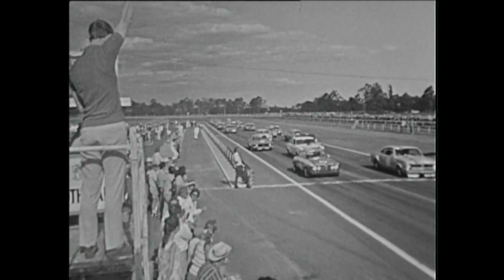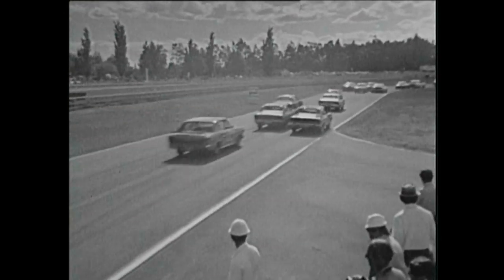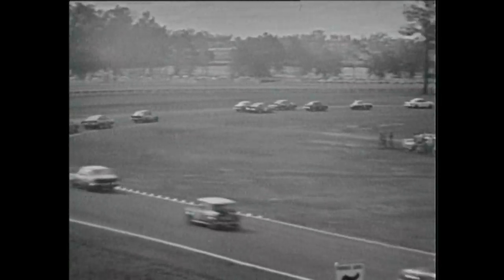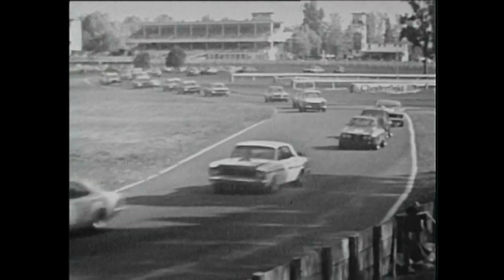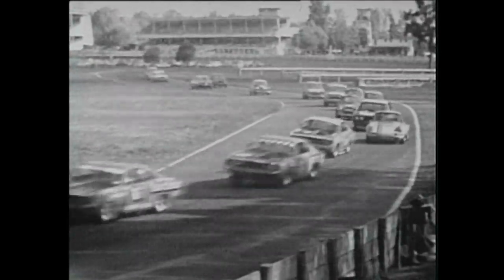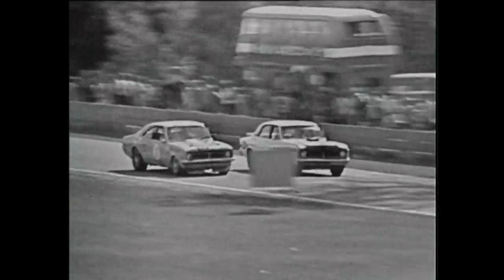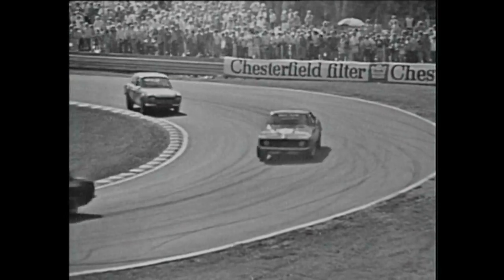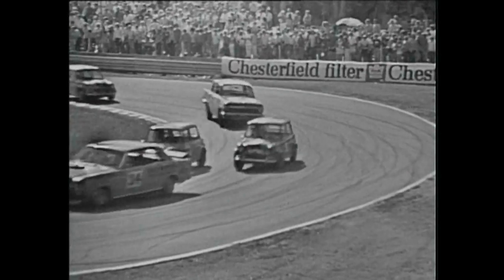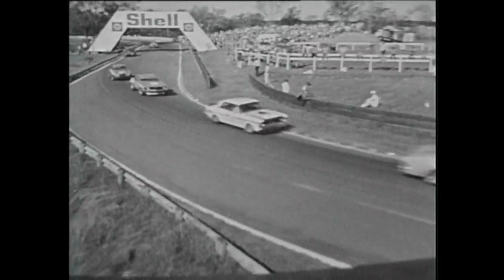Less than five seconds to go. Once again Beachy on the outside gets the big engine to work, and he's stormed into the first quarter ahead of Foley. Gagan goes around Foley as well into second place, Foley relegated to third, and Bill Fanning coming up very strongly into fourth position as the field storms away across the crossing and down towards Homestead. The full field is through, and now the leader's coming out from under Dunlop Bridge at the foot of the straight, with Gagan already ranging alongside Beachy under brakes.